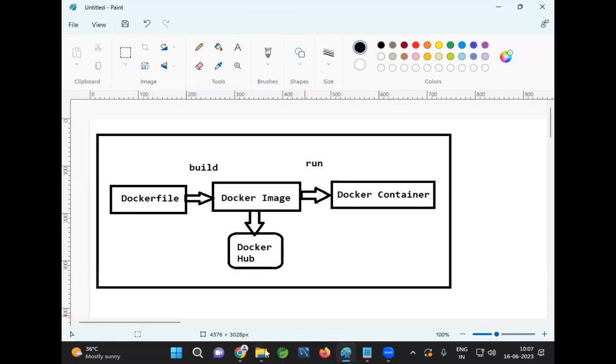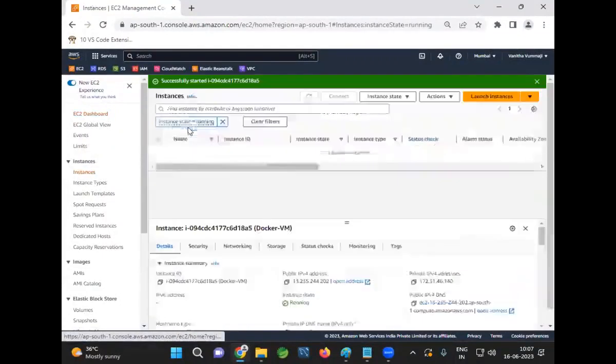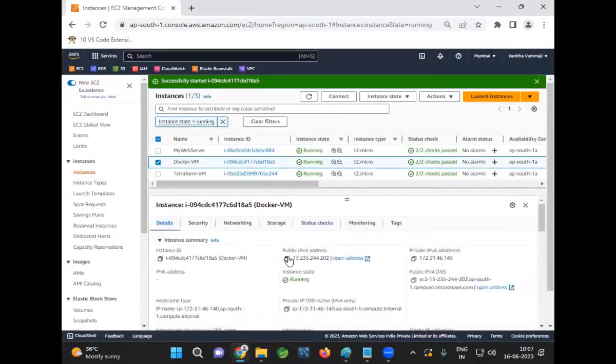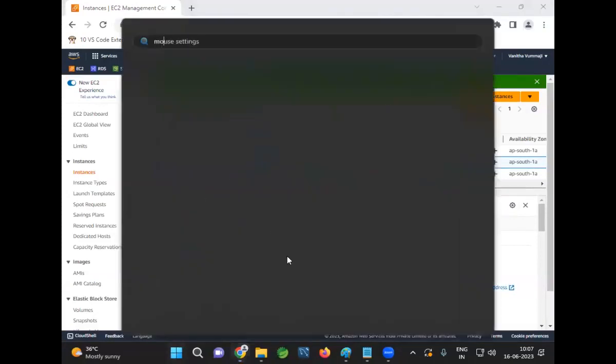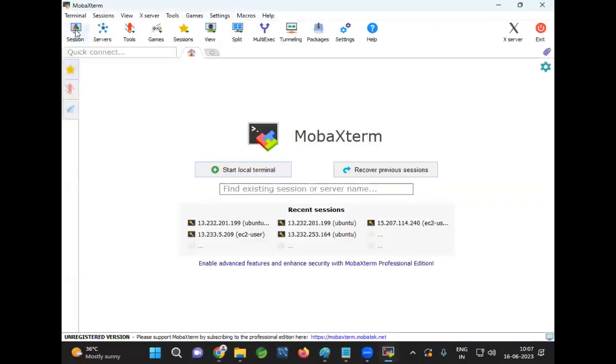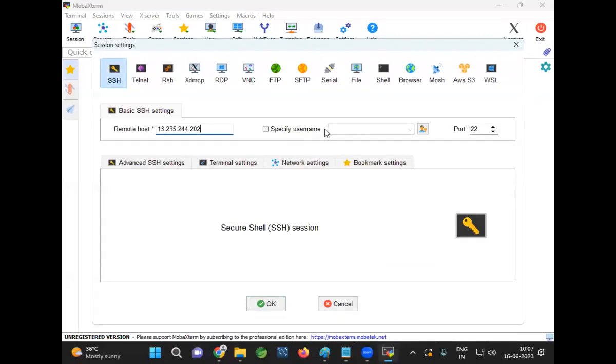And next one. In the last session, we created one EC2 instance and we installed Docker in that. Let me connect to that machine with MobaXterm. Session, SSH, username, that is ec2-user or ubuntu. I have taken an Ubuntu machine.